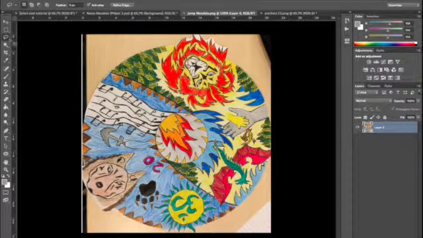The tool I'm going to take a look at is the magnetic lasso. In this case, I'm going to use the magnetic lasso to try to capture the lion's head. The magnetic lasso is behind the lasso tool, and it's like a regular lasso tool that you draw around an object, but instead it actually looks for an edge and it snaps the line down next to the nearest edge that it can find. So with the regular lasso you have to be pretty precise and it basically just stays where you draw. In this case it snaps down to the edge that I'm closest to.